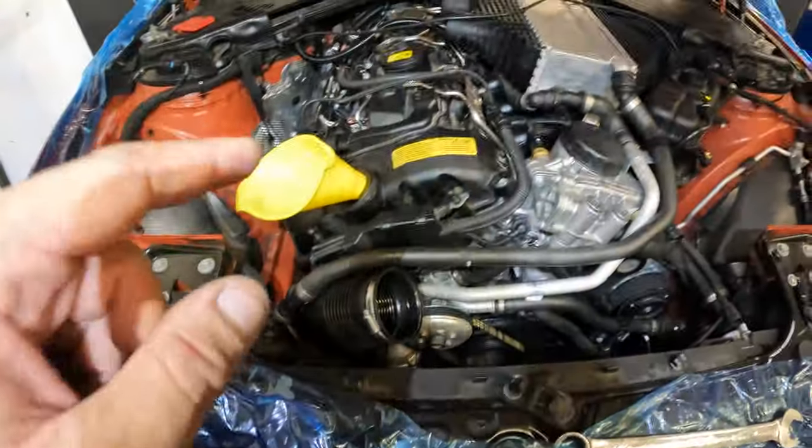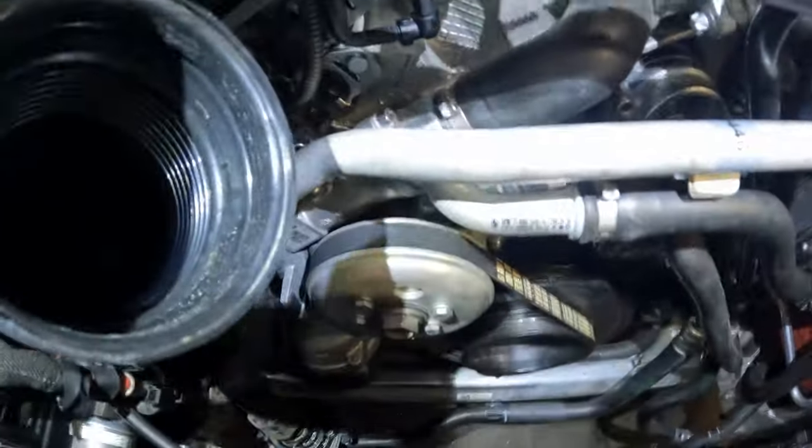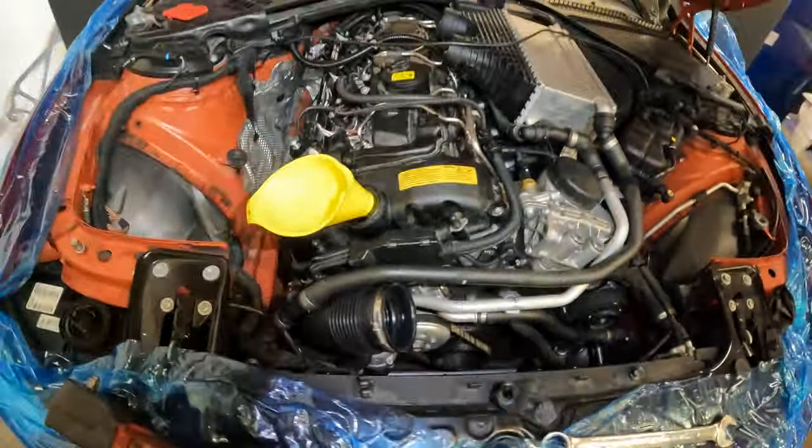Let's get it done. All right, guys, we got 7 quarts of Liqui Moly in it, a fresh oil filter. Water pump bolts have been torqued to 10 newton meters. We're ready to go ahead and install our fan. So let's go ahead and get that fan in.